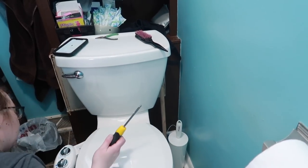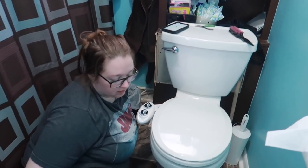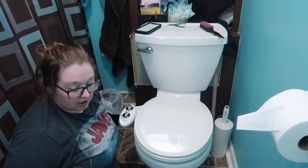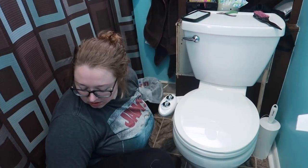We have a new toilet seat in the closet, too. That's true. Maybe it has bumpers on it. It could. I probably should have checked that. My sock fell off. Yuck.